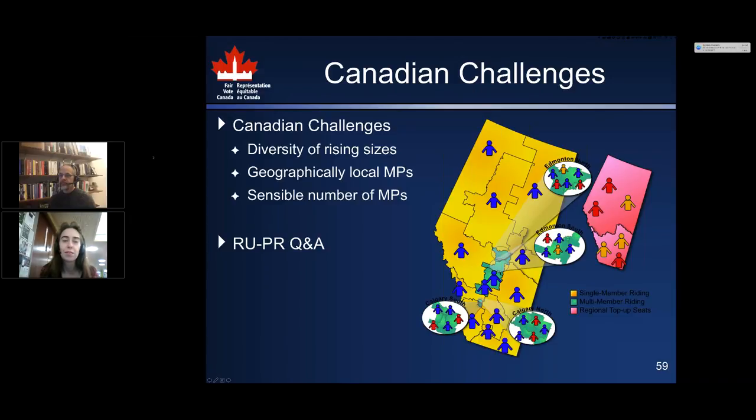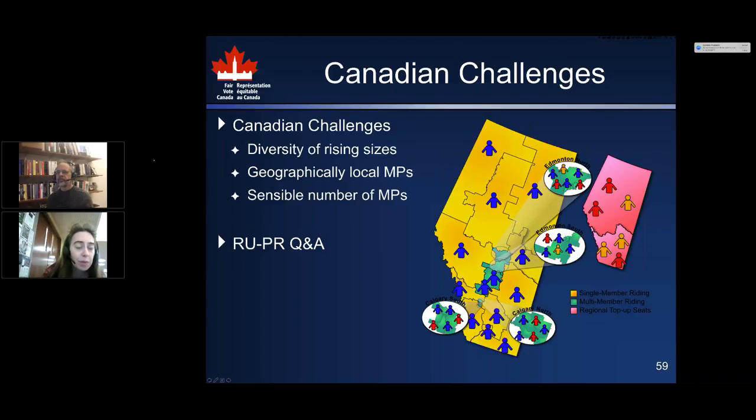Yeah, exactly. There's really two choices. Everybody can have a ranked ballot, or everybody can have a Mark 1X. So that would be first past the post, single-member elections in those single-member ridings and list PR in the cities, or everybody can have a ranked ballot. So it really depends what you prefer, if you like a party list system, or if you like single transferable vote and being able to rank candidates. So again, that's a design option that people can choose.